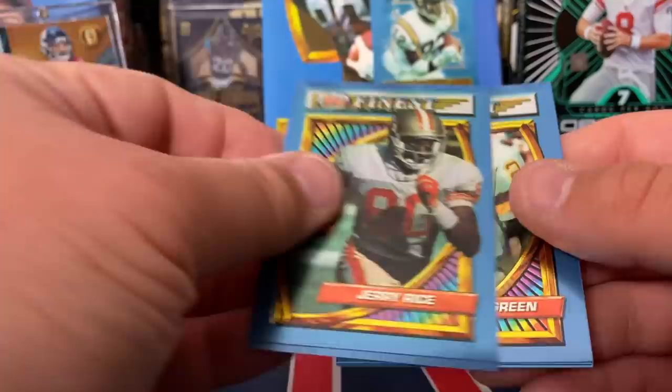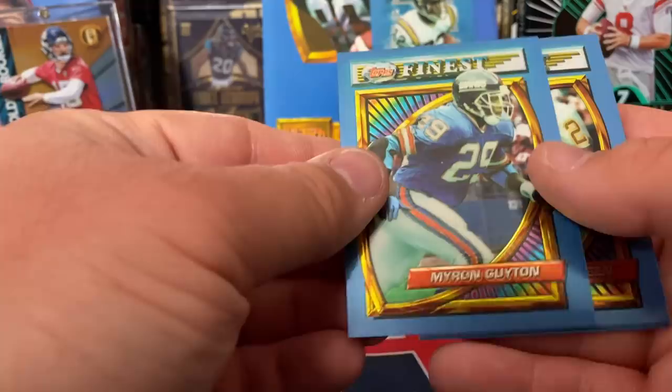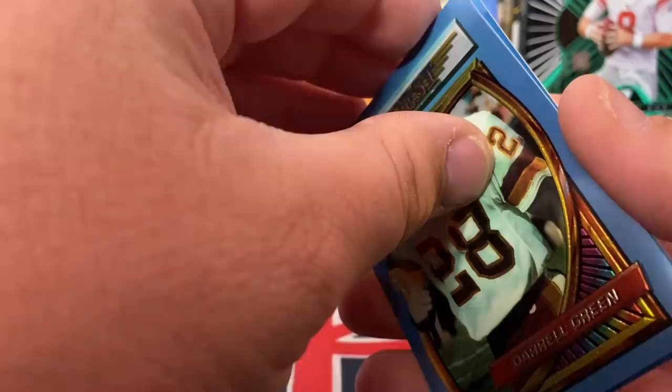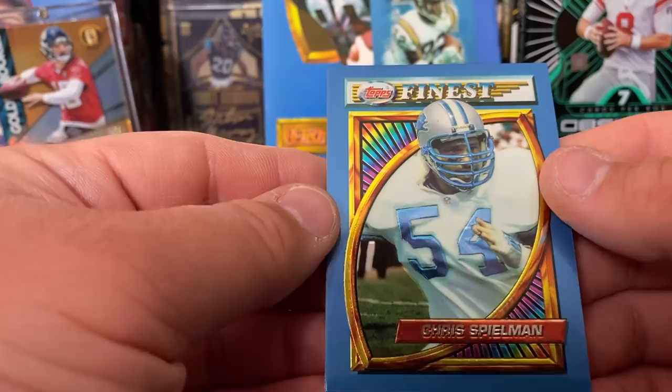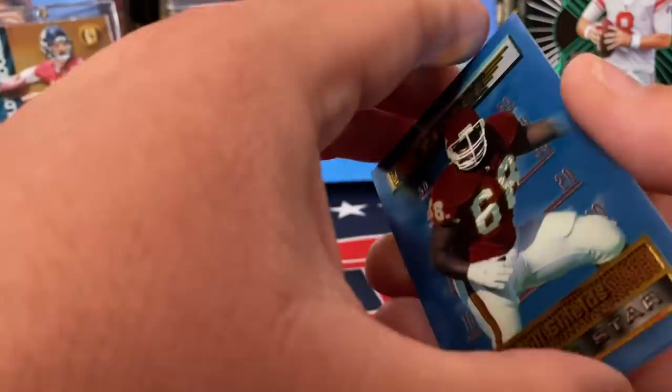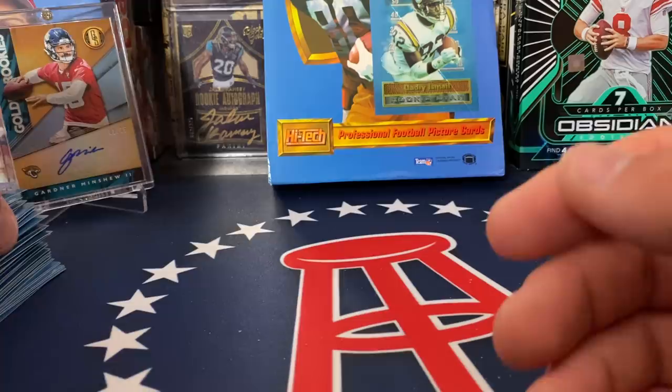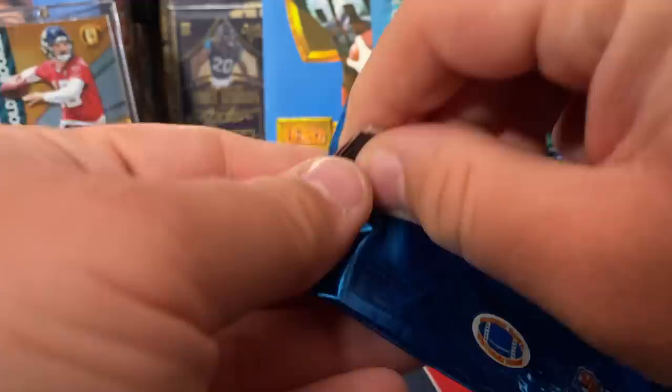All right. We have a Jerry Rice. Looks like there's another one under there. Myron Guyton, again. A Daryl Green. Oh, man, I saw the line. Thought it might be Barry. Chris Spielman. Another Will Shields. And a Richmond Webb. All right, got about 10 packs left, I'd say.